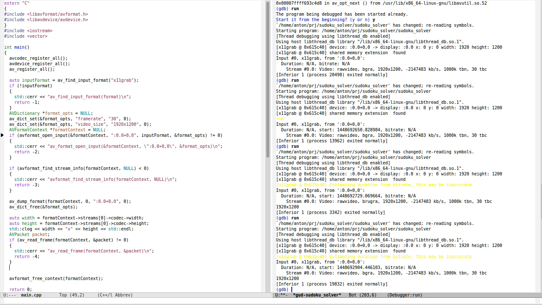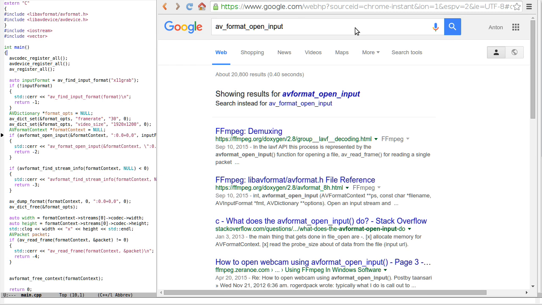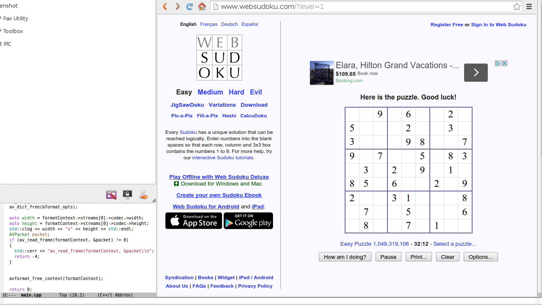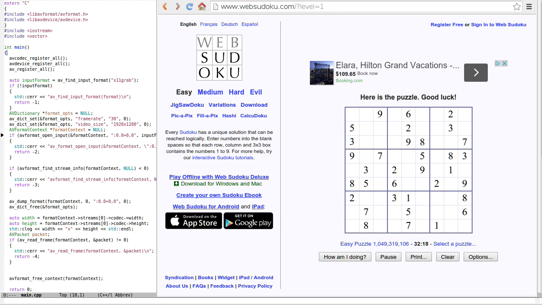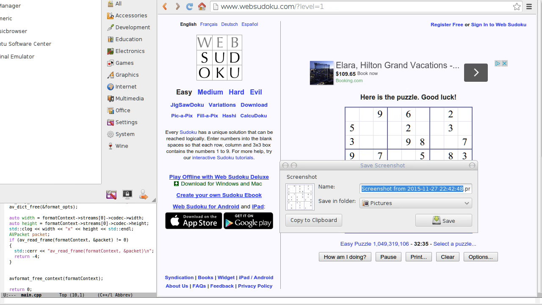So what I'm going to do from this point is capture the screen like this. It's not working. Screenshot, select the area. Okay, so I'm going to grab this thing, copy to clipboard, run GIMP.